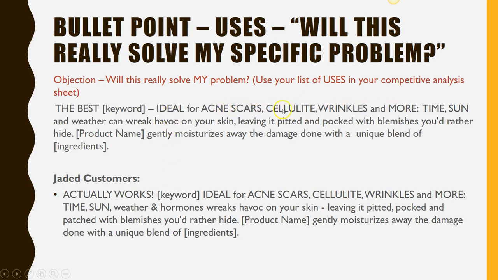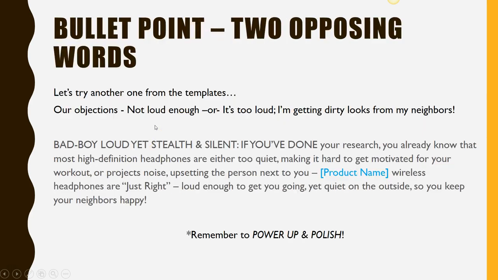Now, as you can see right there, we have put things that they're looking for. People mentioned, I love using it for my acne scars. It really helped me with my cellulite. It made my wrinkles diminish so much over 3 weeks, people hardly notice me. We pulled these from the competitive analysis, right? So then we talk about what the problem is. So now this would not be the first bullet point, just so you know. You are never going to launch into trying to convince them and tell them it'll solve their problems before you use an entry bullet point like one of the last two, right?